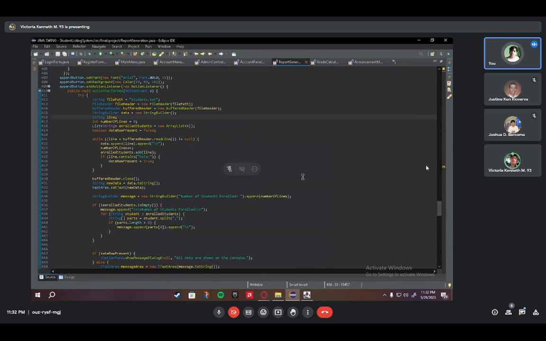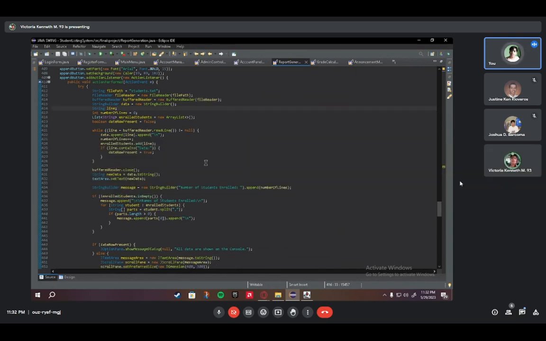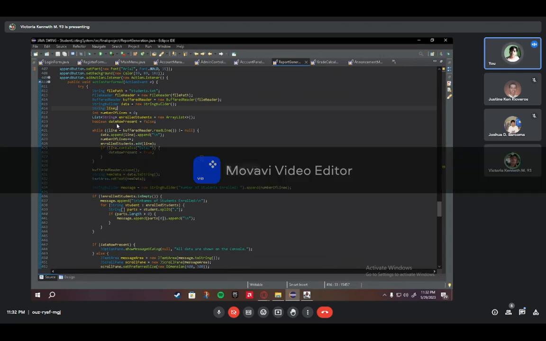As you can see in the source code, the action performed in this button is to collect the students' text data, and the buffer reader will read the data and put it in an array list of strings, one per row.